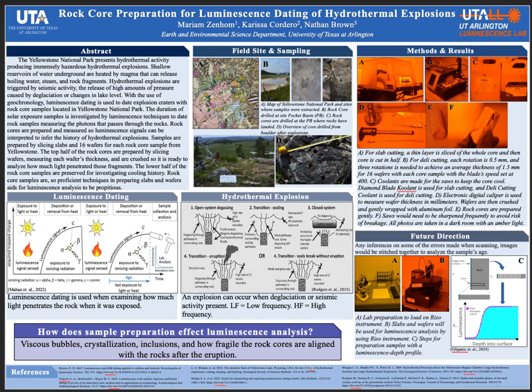This technique is done to get an age of the hydrothermal explosions, which can be triggered by seismic waves, the release of high amounts of pressure caused by deglaciation, or changes in lake level. Shown here in this image, we have a difference in low and high frequency, which is the intensity of seismicity. This shows that when there is a different level of seismicity, the intensity of the explosions can vary, due to how high the pressure is when magma reacts to the water underground. Due to the high pressure, this creates a sudden opening of a breakage, causing boiling water, steam, and rocks to be released.